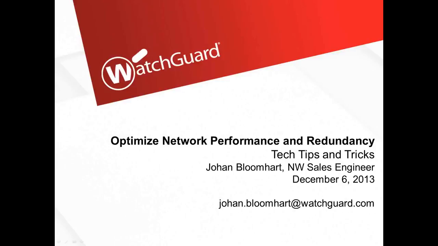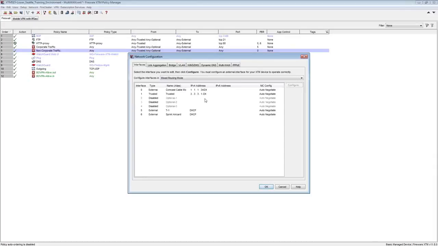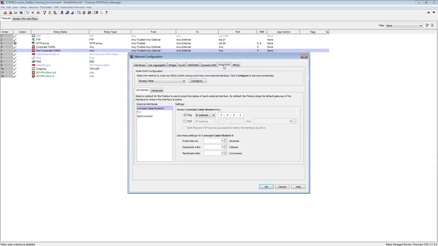What is the best or recommended method to monitor the interface status on the multi-WAN config page? So again, going back into Network, coming under Multi-WAN, what is the best way to monitor that? That's going to be determined by your environment.